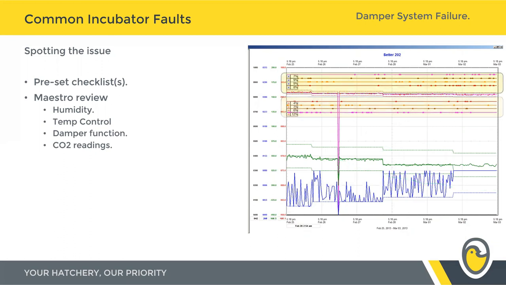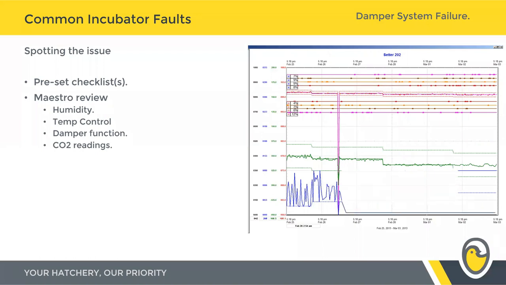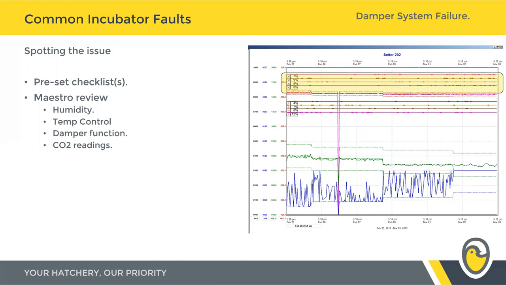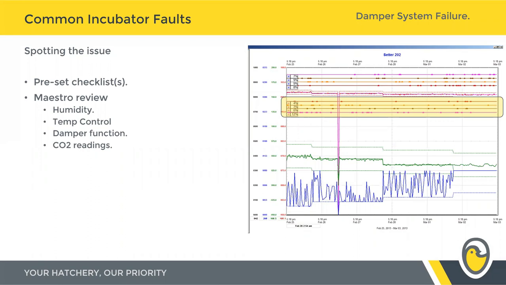Another possible fault is if the feedback for the damper has stopped working — in that case your humidity level will do whatever it needs to, but your damper feedback is going to either drop to zero or stay at a static reading. Also look out on Maestro graphs for artificially high or low heating and cooling in particular zones. If zones one and two are working absolutely fine as normal, but zones three and four are doing a lot of heating, that would indicate either a problem with the cooling solenoid or that the damper isn't fully closing, causing those rear zones to be ventilated more and requiring more heating to compensate.